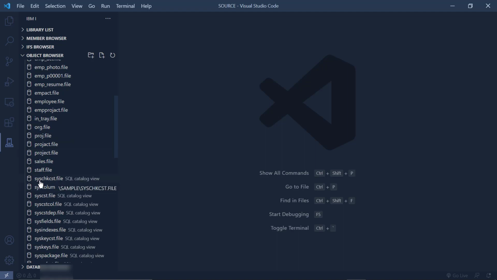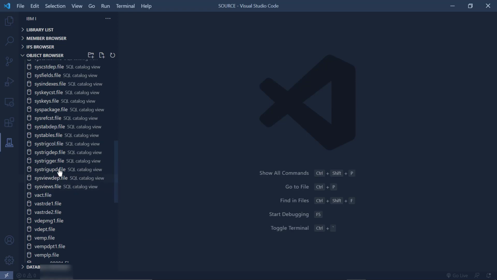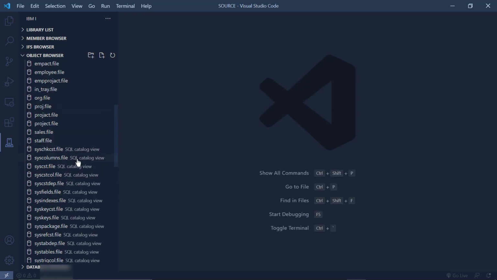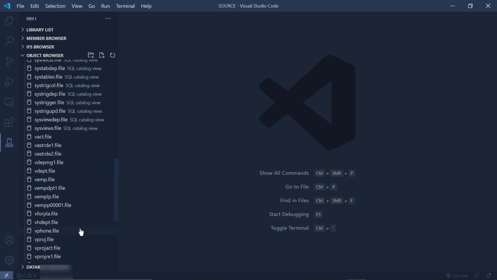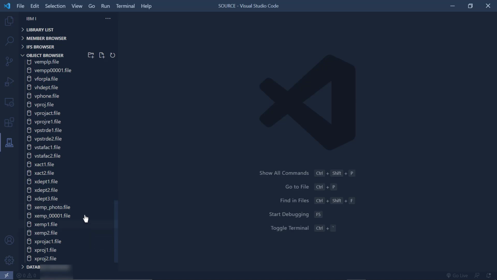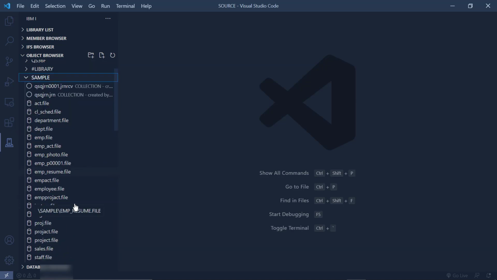Because it's an SQL collection, you'll have your system files. The IBMi maintains one at the QSYS level, but it also maintains, when you create an actual collection within a library, its own files that describe the database. And you can see there's files, there's views. I would encourage you to jump in and take a look at the examples and learn from them.